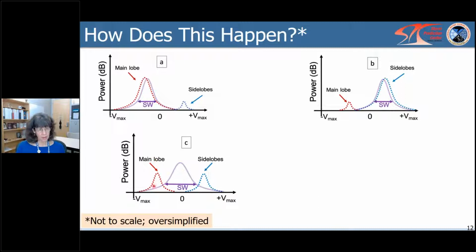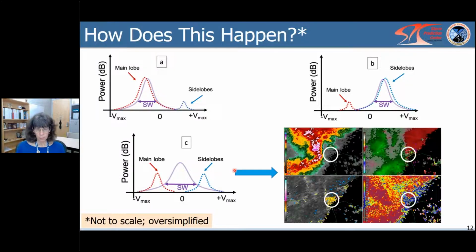And the fact that I've got these from different radial velocity directions is just a reminder that with a supercell, you typically have a radial velocity direction at the lower levels that is opposite from the direction at the mid or upper levels. So this spread is not unexpected with a supercell. And for none of these cases do I have the IQ data to do signal processing, et cetera. But I strongly suspect that we've got this kind of distribution between the main lobe and side lobe return power for cases where we get this high spectrum width junk in the inflow.